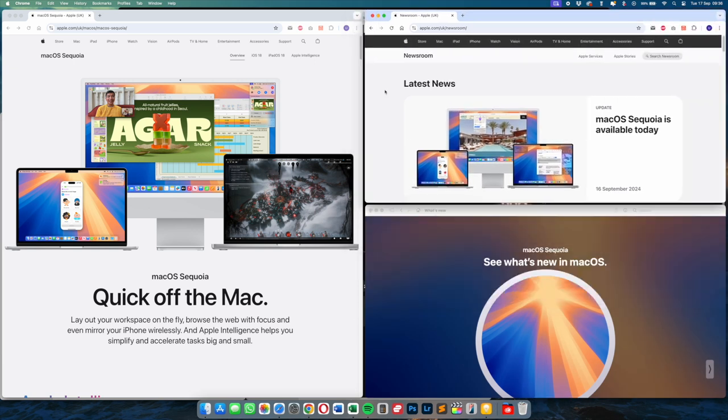So more than anything, this is a very good convenience factor. You then don't need to use the green button on the top left of your windows to maximize them. You can just hover over them and you can select one of these positions, as you can see listed here. And for me, it's taken a long time to get to this stage, but I'm glad it's finally here.